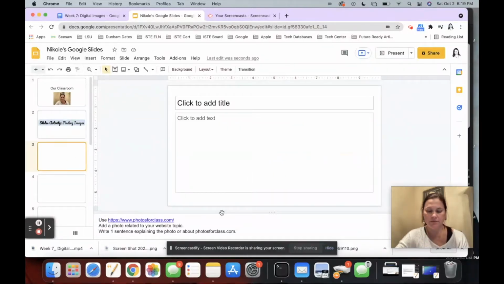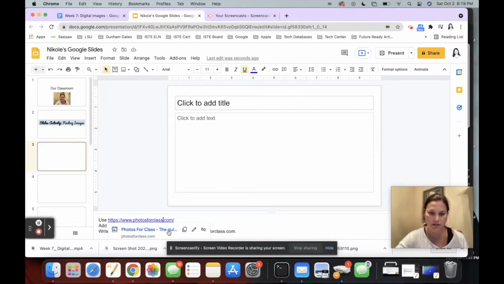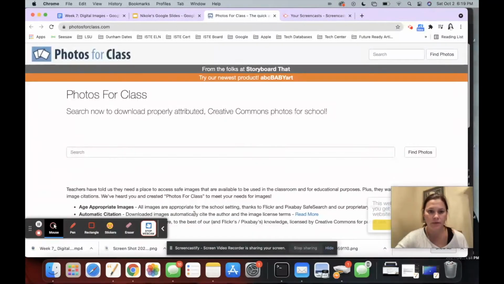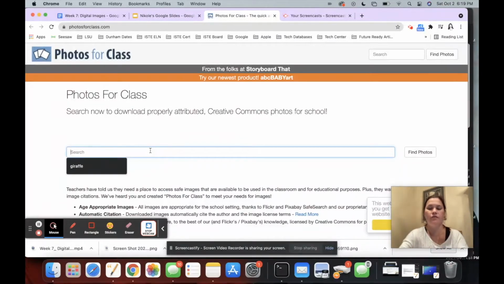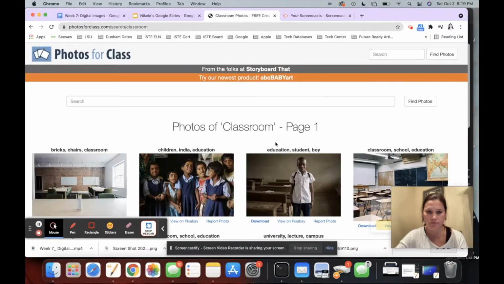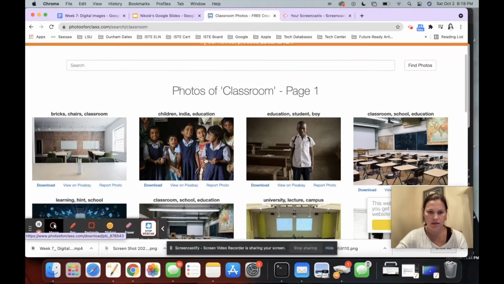So now we're going to go to slide 3. And at the bottom, just like the other ones, it says exactly what to do. In this part, I'm going to be showing you some really great sites that you can use to find pictures. This one says photo for class. So I'm just going to click on the link and here it comes. And you're going to find a photo for whatever your topic is. So I'm just going to put classroom, refresh, and here we go.